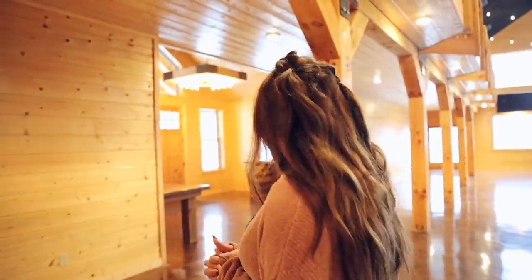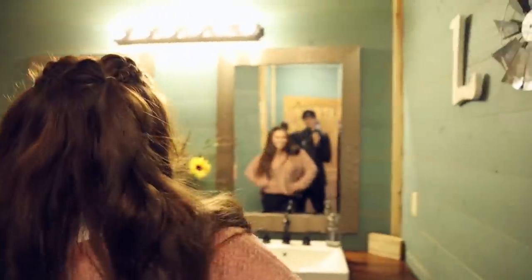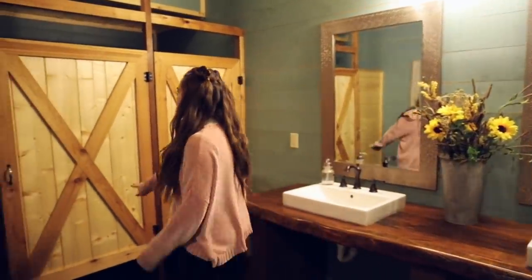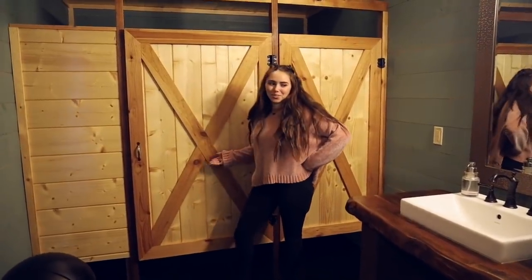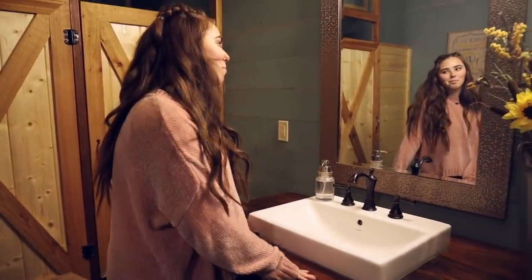We'll put a long table right here and have buffet-style food. We don't know what kind of food we're getting yet — we're gonna talk to caterers this month. This place is so nice that even the bathrooms are amazing. There are two bathrooms downstairs. The bathroom is even like barn vibes — look at the cute barn doors and these beautiful sinks. I wish I had these sinks at my house. The mirrors have really good lighting, which is very important on your wedding day.